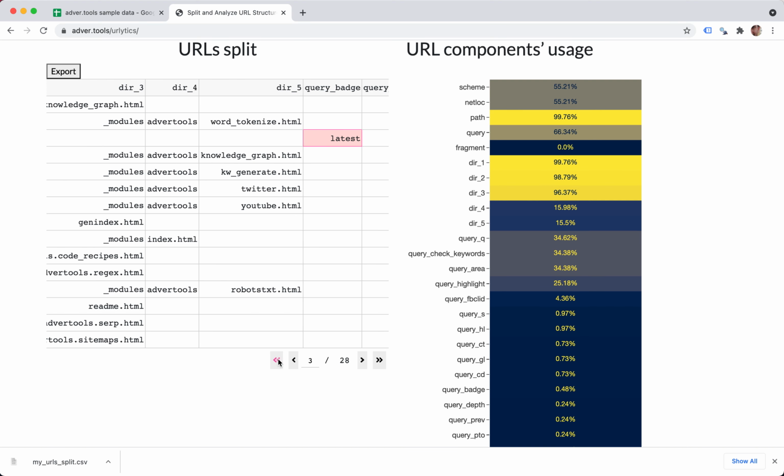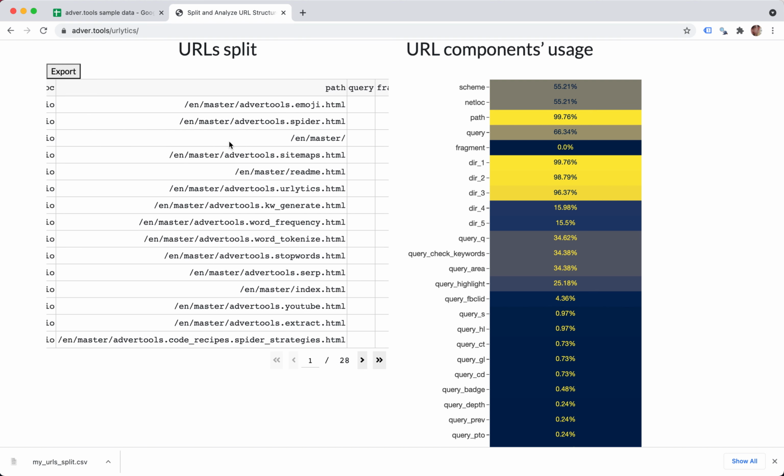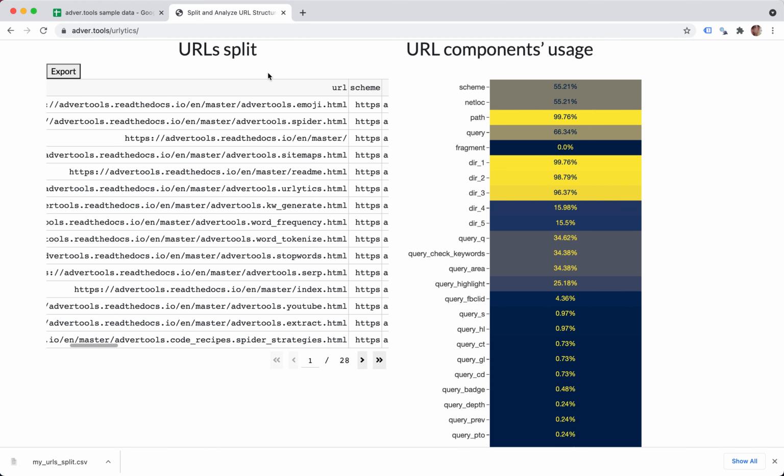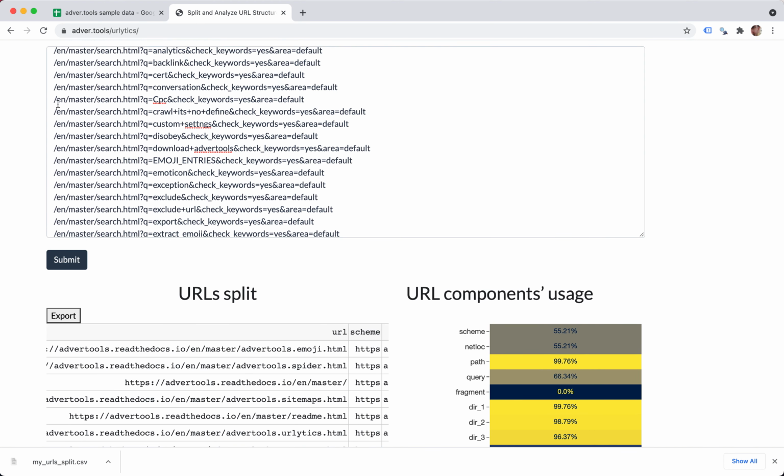Now, as we saw, some of these are empty. For example, we don't have a value here. So the first question is, how full is each column, or how empty? So this is what this report shows. Apparently we have 55% of our URLs containing a scheme, which means we have a bunch of them that are relative URLs.